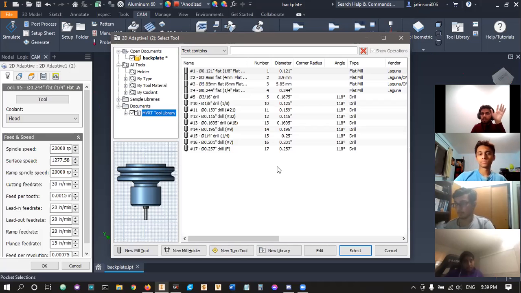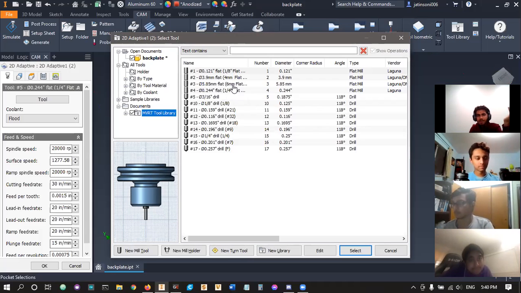So those, we try to not use them as much as we can because they're smaller. So they take more time to cut the same amount of stuff away, and they're weaker, which means it's easier to break them, right? So what we try to do is use the 6mm and the 1/4 inch ones. Now we used to, like in 2018 and before, use 1/8 and 1/4 inch end mills only, but then we found these 4 and 6mm ones that are much cheaper and have similar quality. So that's why we just use the 6mm and the 4mm ones more commonly now.